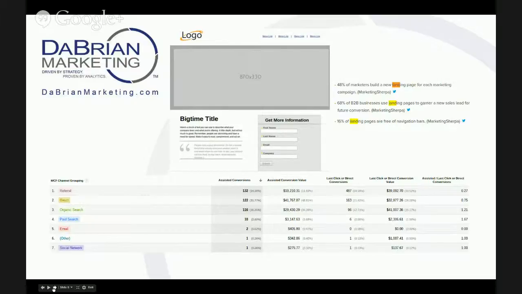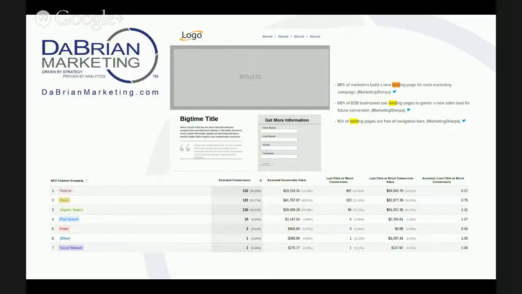The idea here is to improve the long-term effectiveness of your budget regardless. And I think if you're looking at opportunities to do that, you're going to continue to grow your leads and sales. And the classic example is, if you look here, we're looking at what we refer to as the assisted conversion piece. And what you'll see is that there are, in fact, multiple touch points in the conversion process. So if you're disseminating print, there's value there still. If you're doing online media buys, there's value there, but it should be tagged and looked at from a holistic approach and not necessarily specific to that platform.